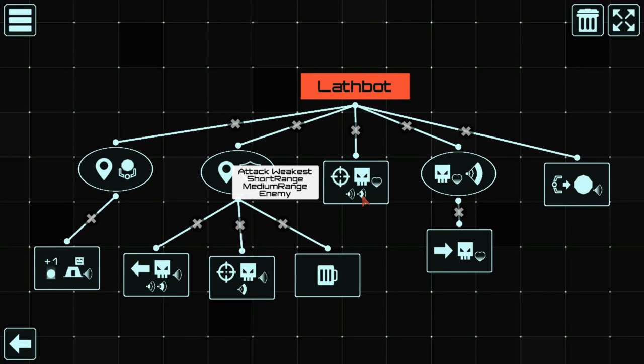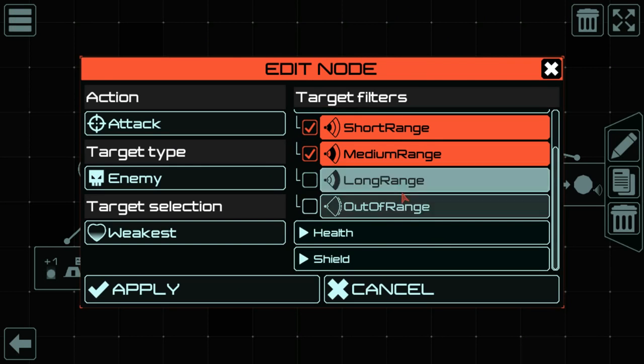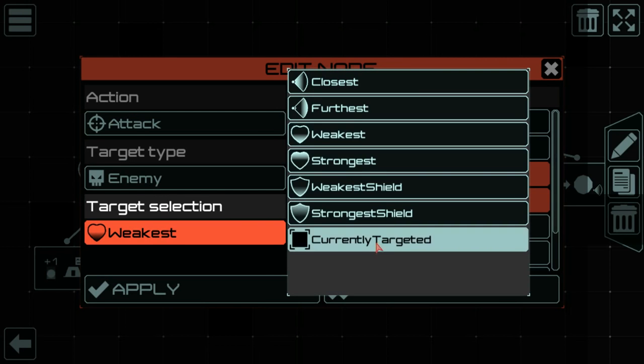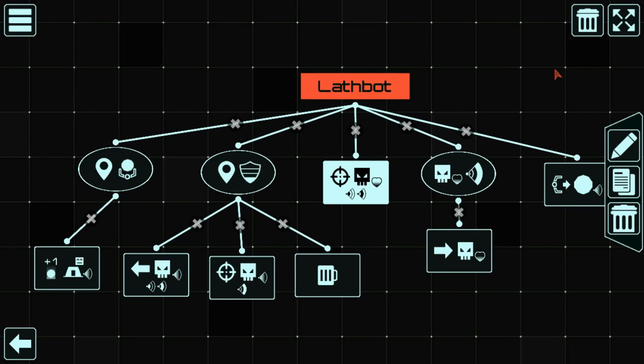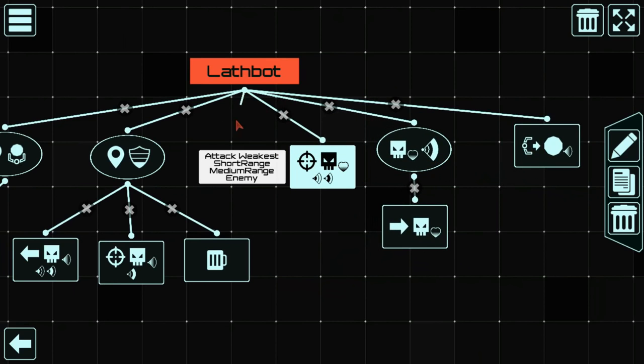Okay, let's try that. Let's prioritize the enemy holding the resource. Let's go with that. So, target selection weakest instead. I would like... Ooh, we don't have the ability to do that easily. Aha, there we go. Target resources. So, that's actually really easy. So, we just have to put these to the side. We make a new one here.